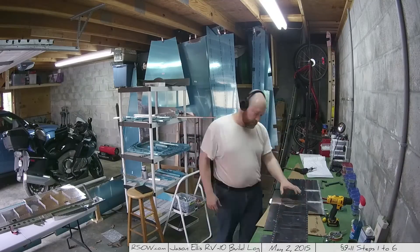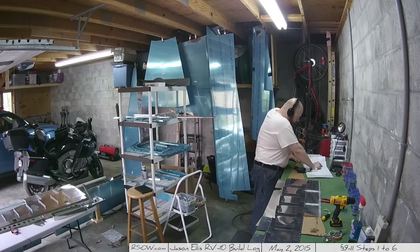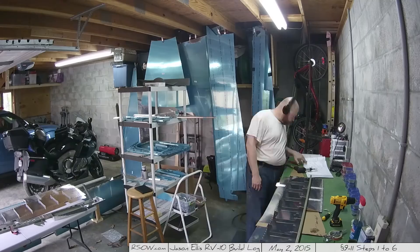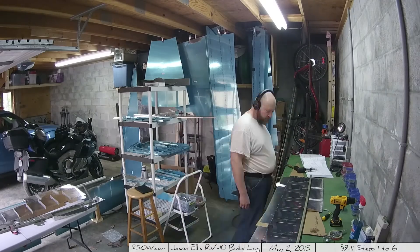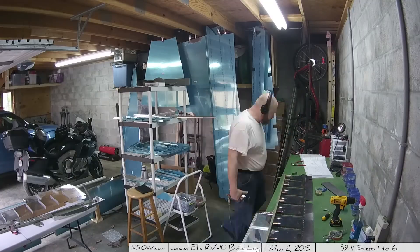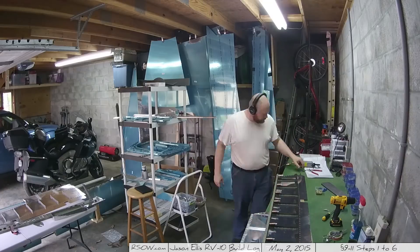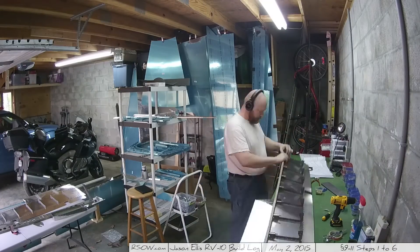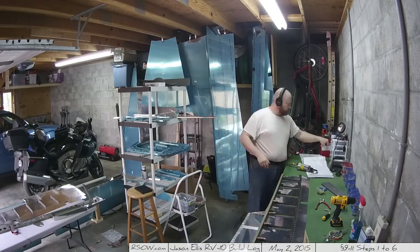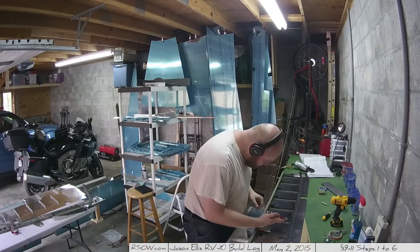There I had to drill one out because I mashed it - it bent instead of going in nicely. You can't really tell at this speed, but I actually use the little aluminum tool for testing my rivets to see if the shop heads are the right size or too tall. I do it a lot but you don't see it because it happens really quickly.